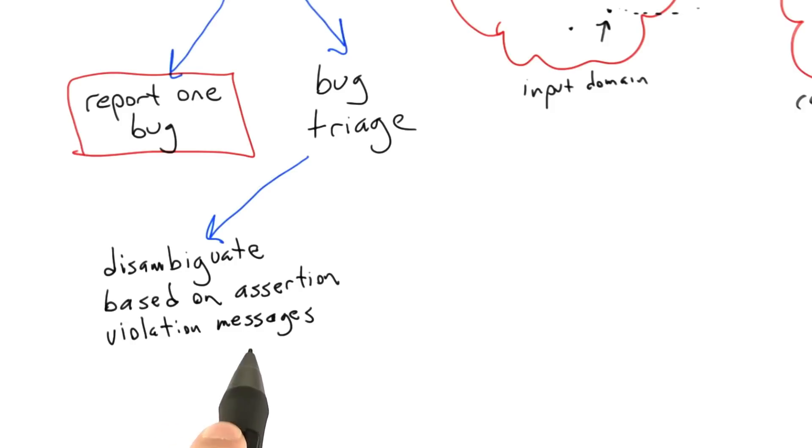That doesn't need to be true. Not too long ago, I reported something like six bugs in the LLVM compiler with completely distinct symptoms—completely distinct assertion violation messages—but they were all traced back to a single error in the source code. Of course, that kind of thing can happen.